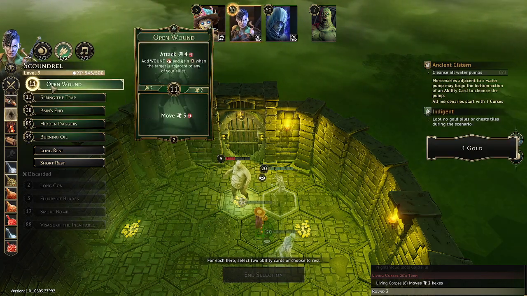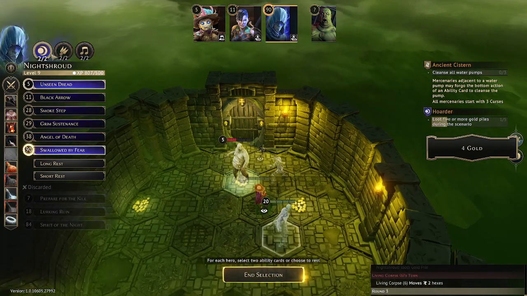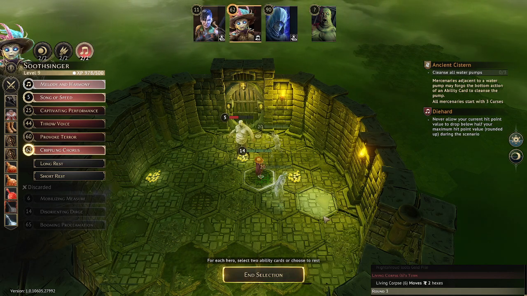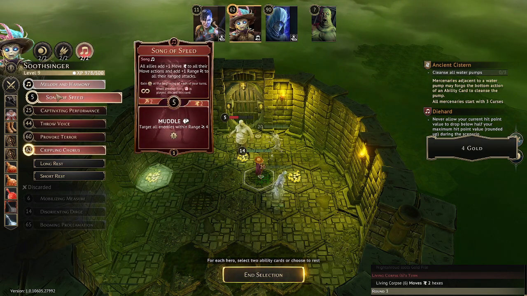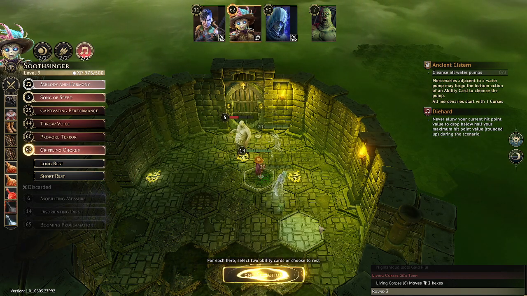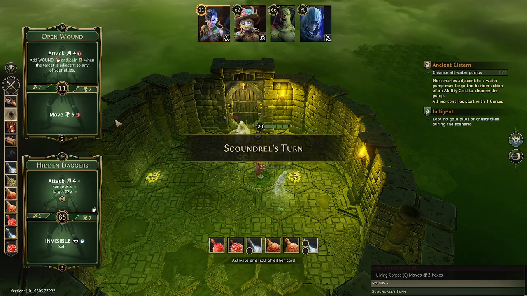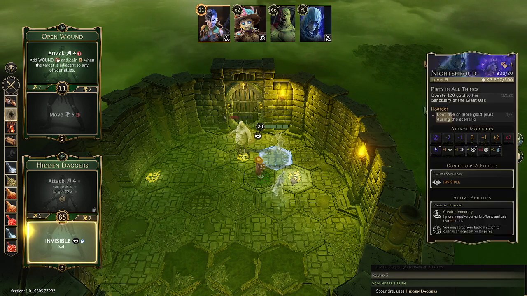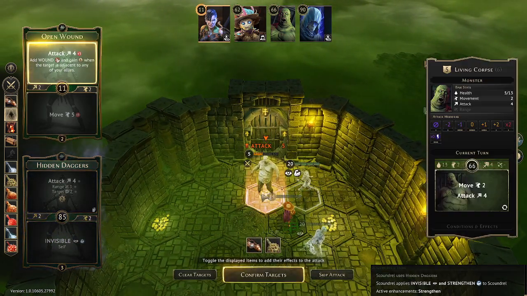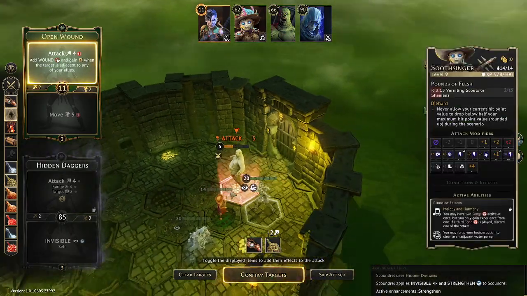Open wound, right? Open wound, hidden daggers, yep. So that means she can go very slow. Yes. Good, yeah, this is good. Some speed. Yep, okay, let's just do it. Visible strengthen. Hook. It's left side, let's see.